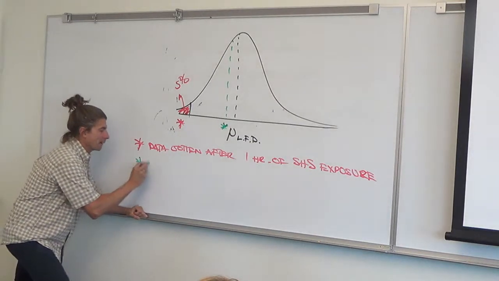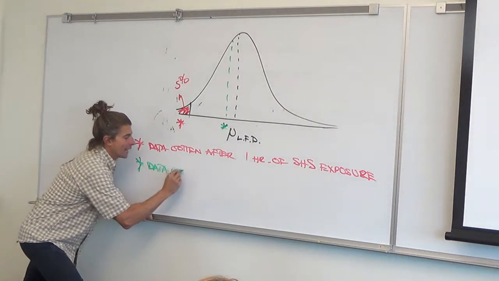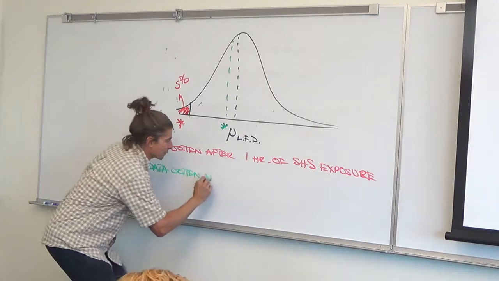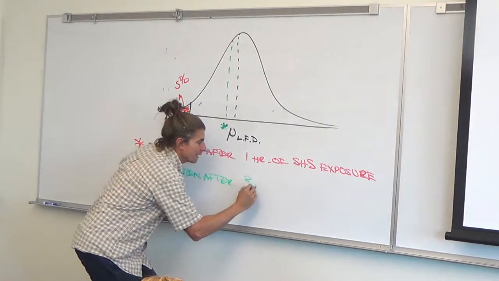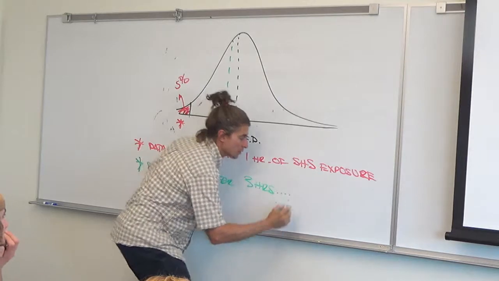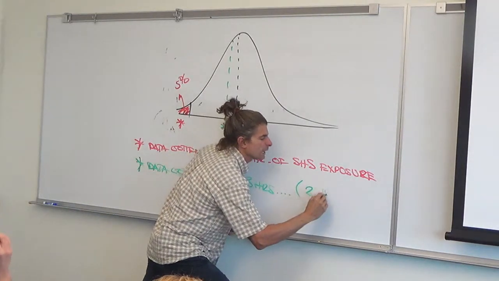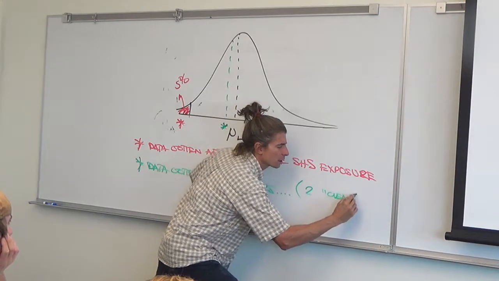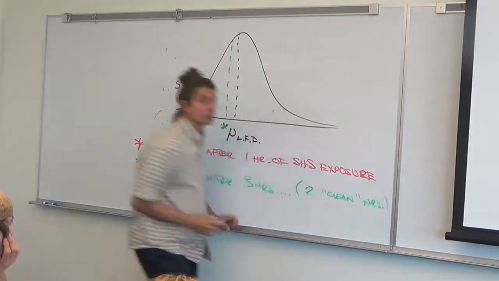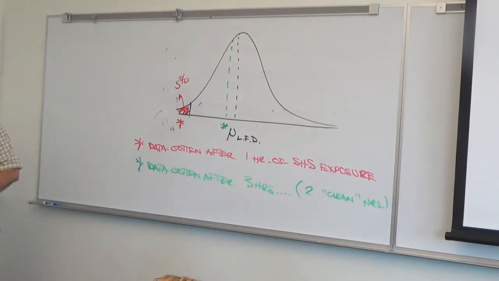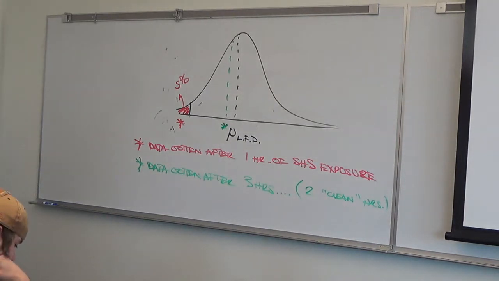So here's your data gotten after 3 hours. Which means, let's phrase this right, after 3 hours, 2 clean hours. Can I say clean hours? Because we pulled you out of the room after an hour and then let you air out for a couple after that. So your lungs are doing their thing. The human body is an amazing thing. So now let's draw some curves.